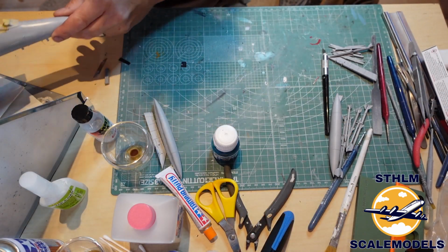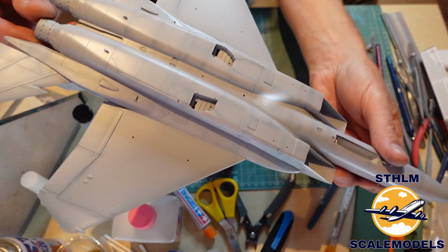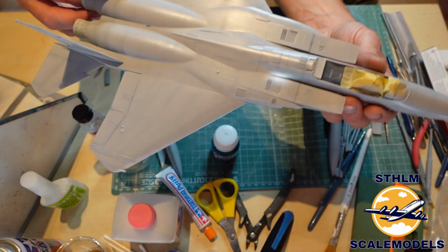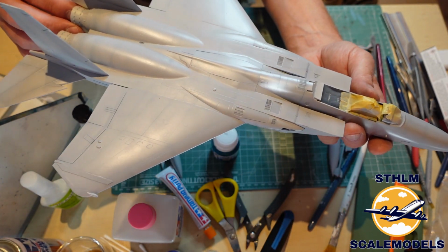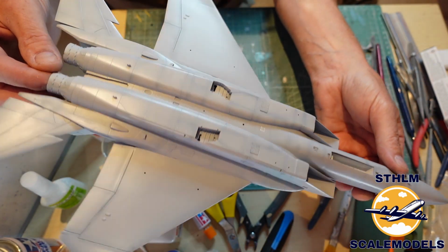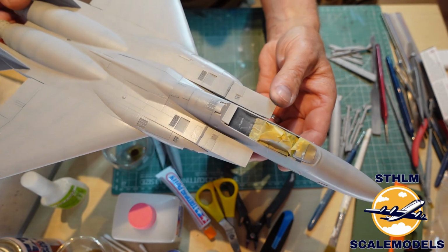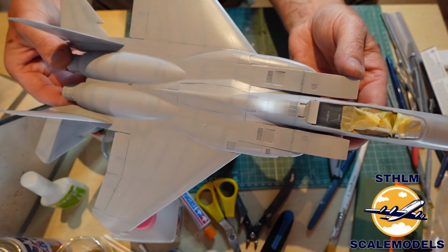So the main color on the fuselage is done, and you can see the pre-shading is visible, and that's why I love Mr. Paint, because it's really easy to apply the exact amount of paint you want on the subject. So far so good. So now it's time to mask the plane again and paint the other color on the top side here and around the cockpit area. So let's get started to mask this puppy up.